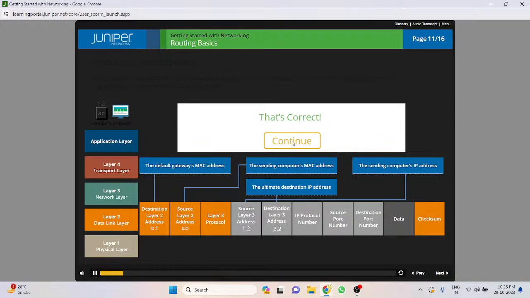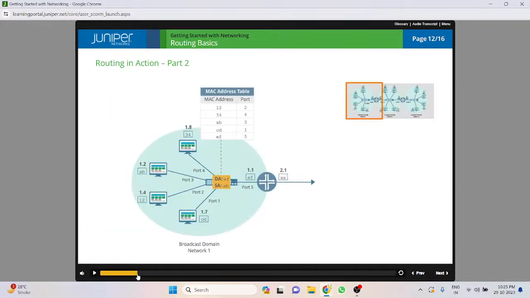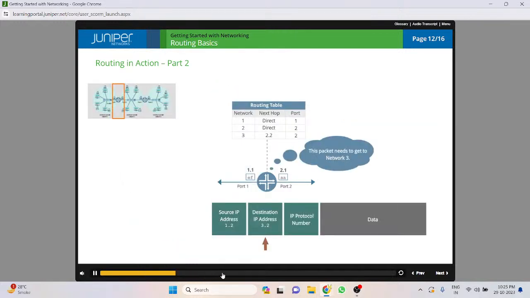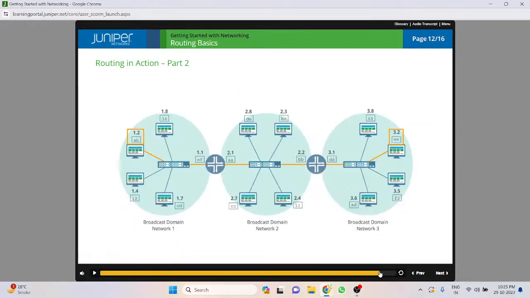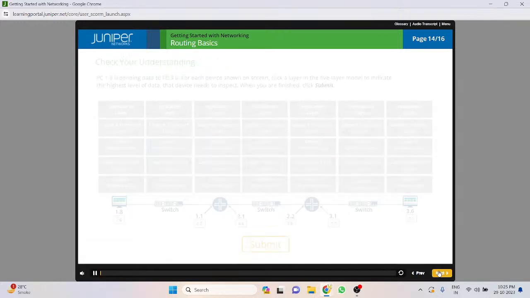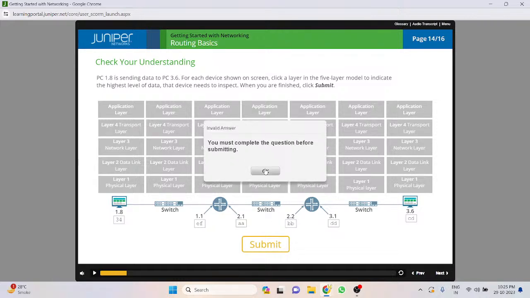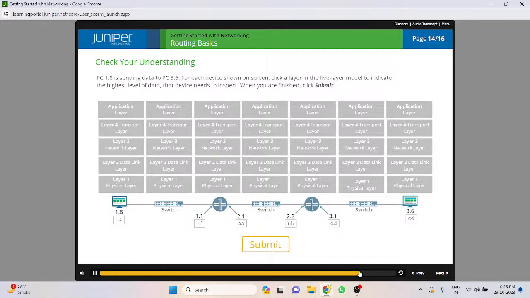Well done! You have correctly identified each of the addresses in the data. Remember that the next. After layer 2 encapsulation is complete, PC 1 uses the network portion of the layer 3 address, since the data in the layer 2 header is complete. In the learning activities at the end, in our previous example, here's a chance to test your knowledge. As you saw in this section, that device needs to inspect. When you are finished, click Submit.